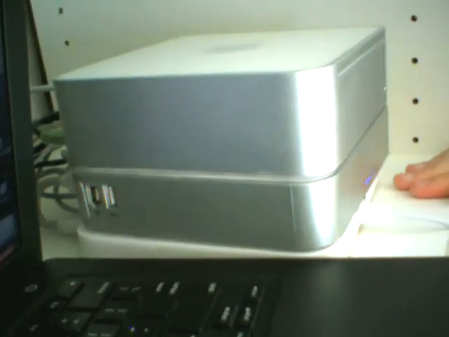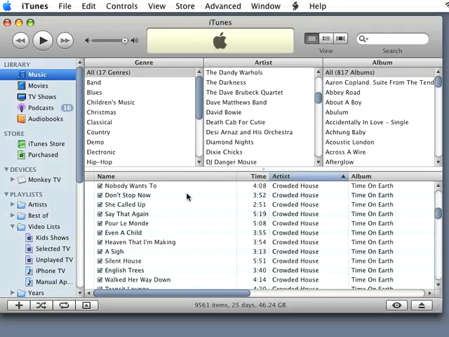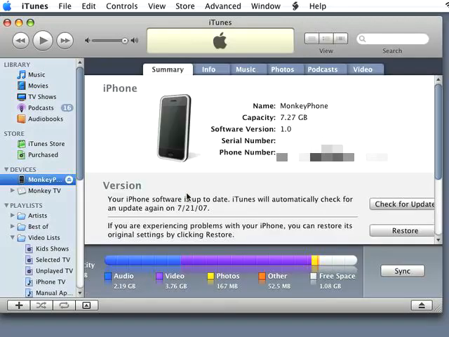All right, now we're in my closet where I've got a Mac Mini as a music server. And we're going to use that to sync music and videos to my iPhone. I keep all my music and videos on this system, as you can see from the 46 gigabytes of data on it. And now we've attached the phone and it's syncing.